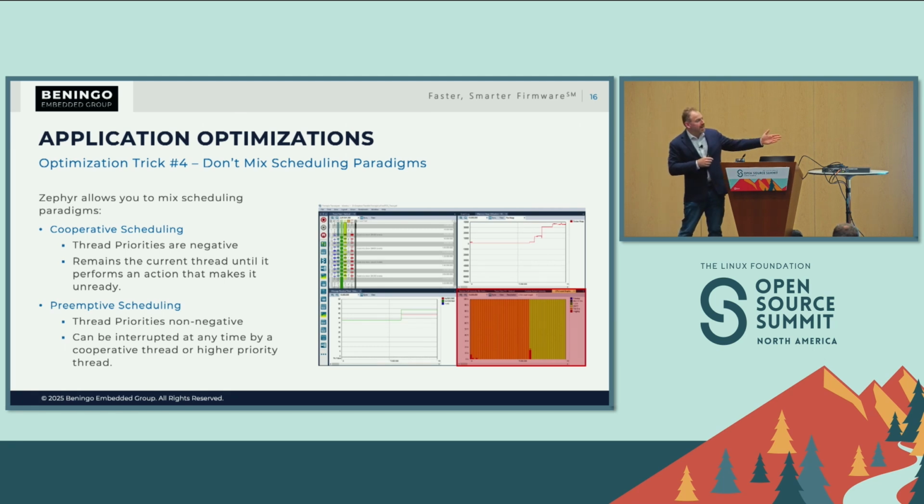Well, just because the APIs say that you can doesn't mean that it will actually help. If you look at some of the research and the literature out there, they've shown that you can get a little bit of performance improvement by using dynamic thread prioritization like that, but it actually results in more bugs, higher costs, and delays in project deliveries. So I don't recommend that as an optimization technique.